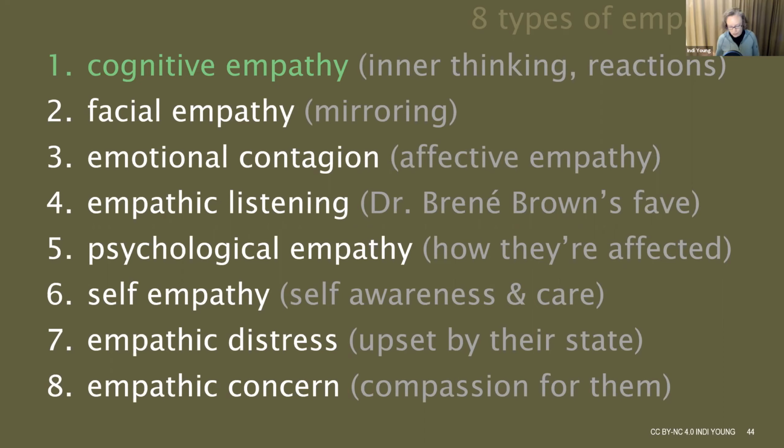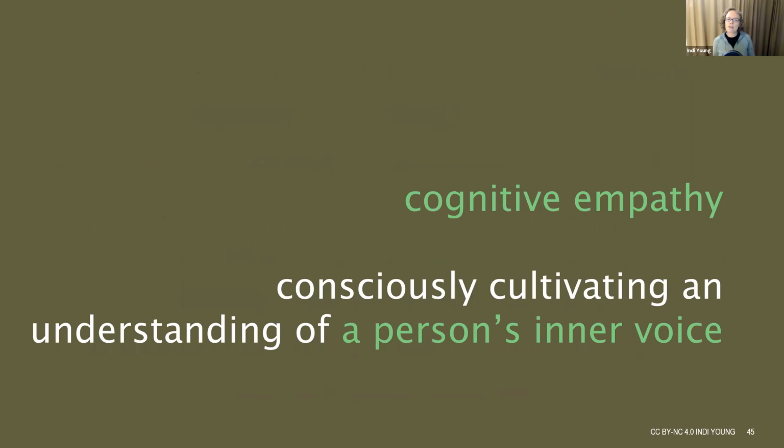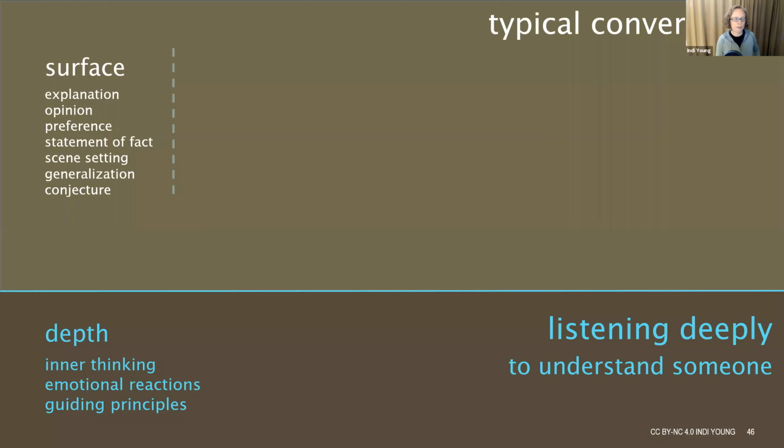And so here's a list of different types of empathy. When we use the word empathy, it's just shorthand for one of these. These are the words that they use in psychology and therapy. They're the longer ways of saying empathy, and there's different types. So the type of empathy that I use is cognitive empathy, which is very specifically trying to get at somebody's inner voice, trying to understand what their thought process was, what reactions they had, what those reactions set off, right? They cause more thinking, they cause more reactions, and what guiding principles they use to help them make decisions as they're going toward making progress on their purpose.